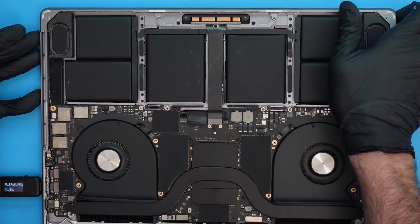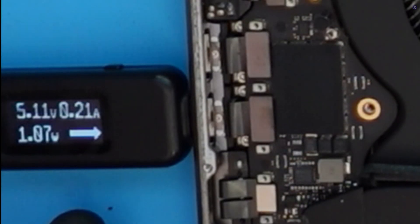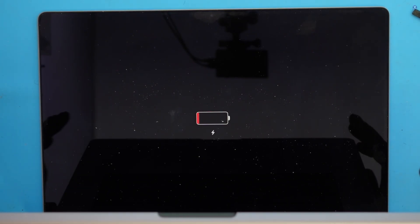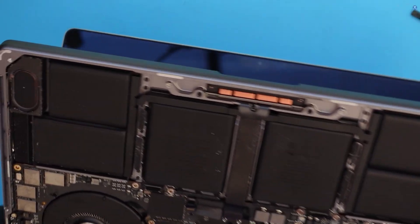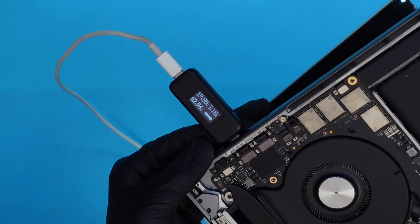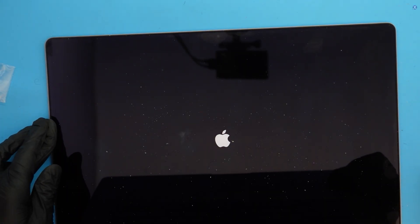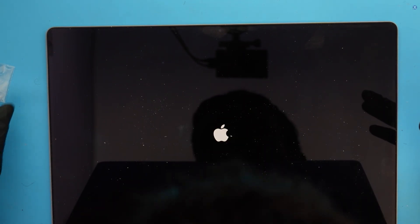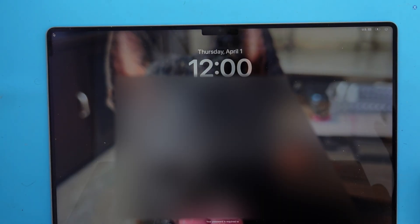Now we're back. This should turn on — at least plug in and give us a display. Let's see if we get our 20 volts. We are getting our 20 volts. Sometimes the fans don't spin because they don't want to. We are getting a charge symbol icon, which is good, so it is powering on. The battery is connected and we're getting — since this is an M1 — 20 volts and about three amps. That looks very healthy, so it looks like the battery is charging. We got enough juice and it is powering on, and we see a display, which is even better. It does go to an OS, which is cool, but there is a problem now because we don't have the LES sensor plugged in.